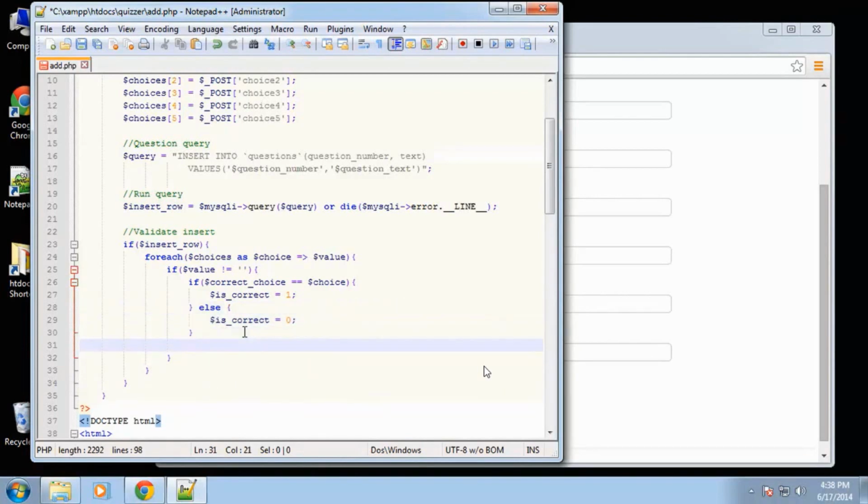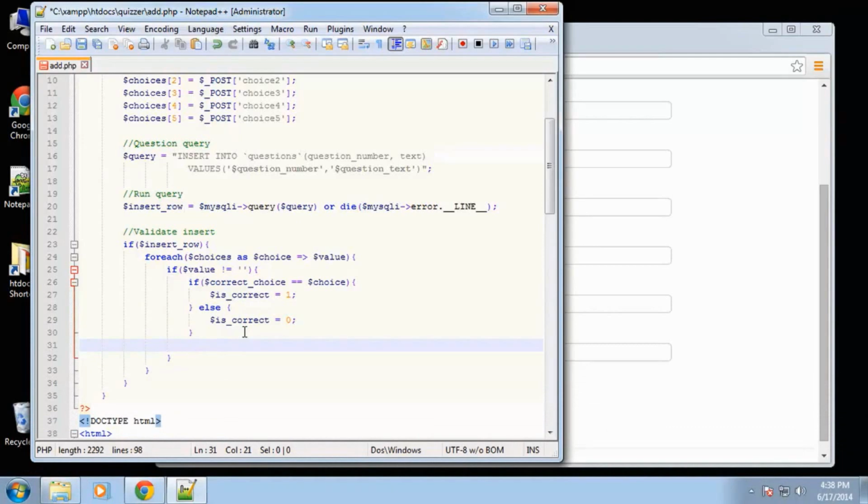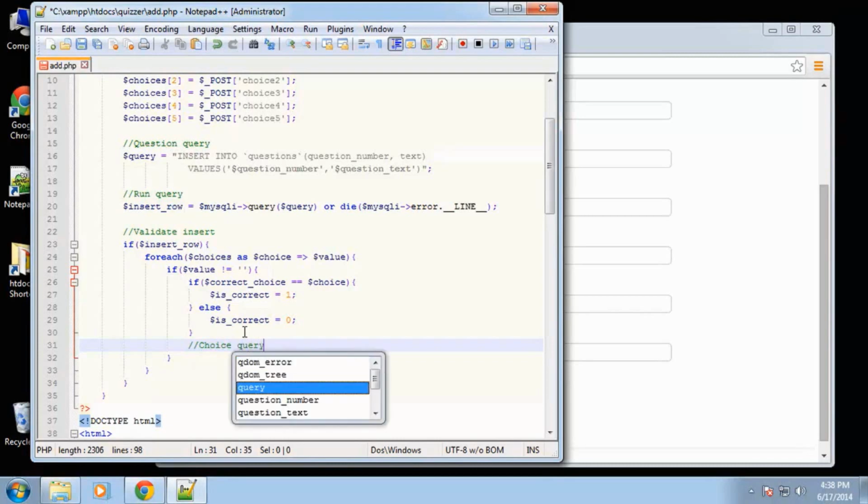So we know that if it's the right choice and the right iteration, isCorrect is going to equal 1. Okay, so now let's do the choice query.